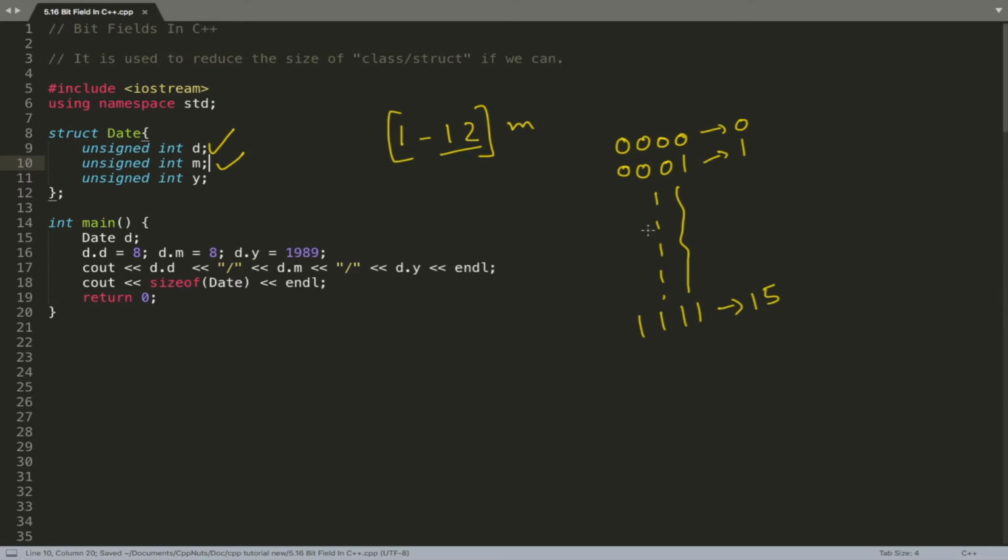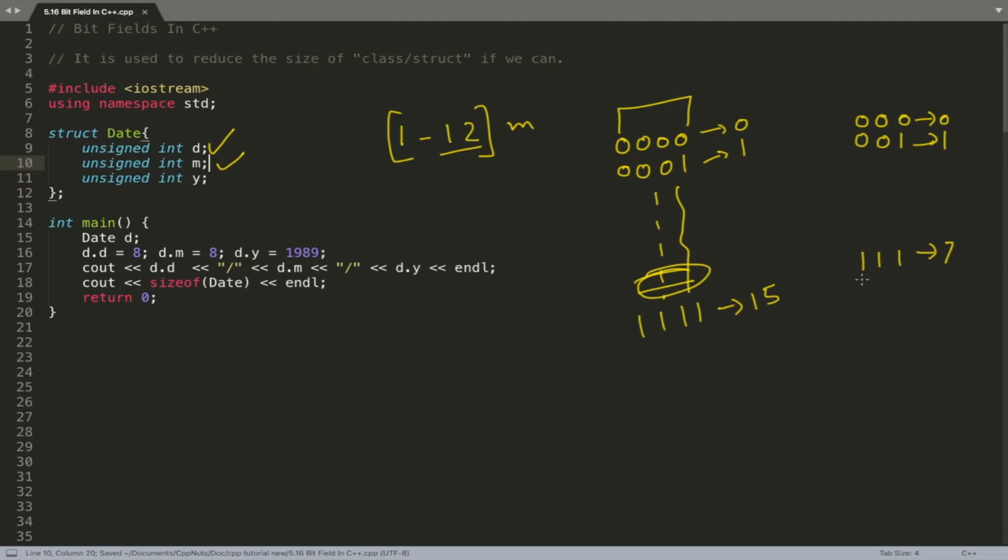As you can see, 4 bits are enough to store 12, because 12 will come somewhere here. If you take 3 bits, it goes only till 7. This is 0, this is 1, and this will be 7.